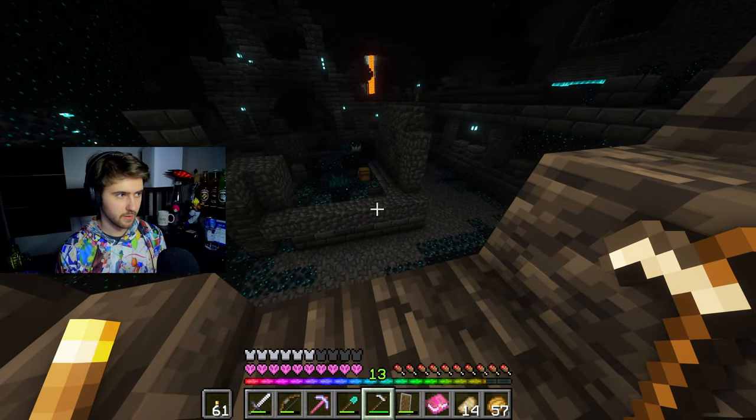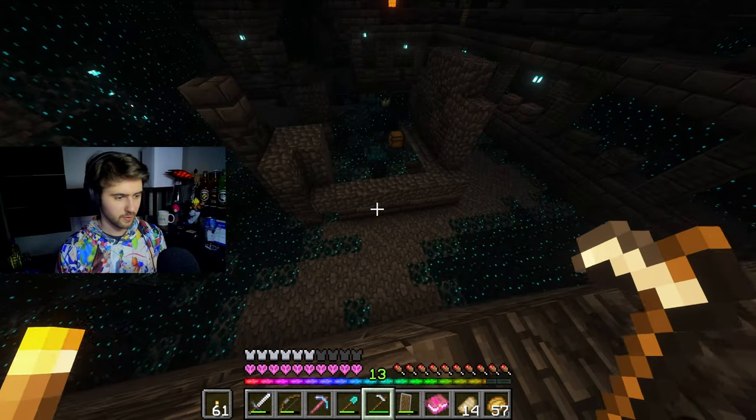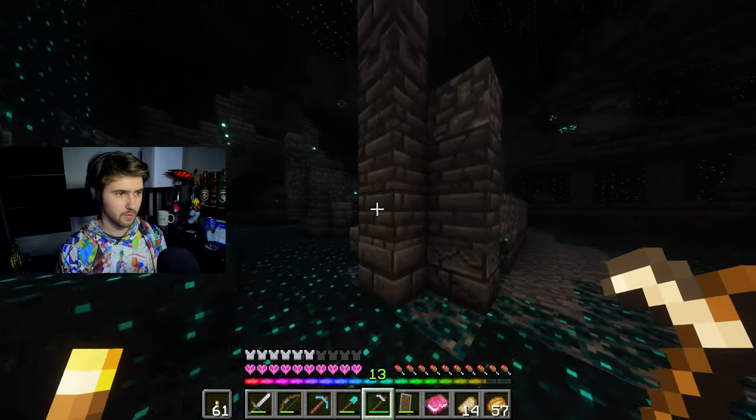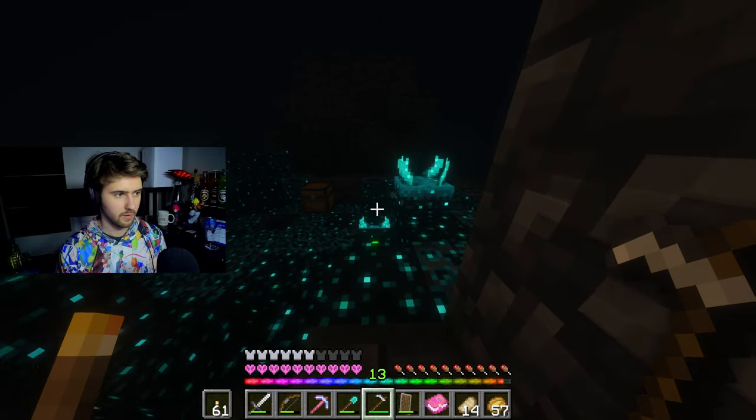Okay, I see a chest down there. Should probably be careful. I think I'm probably gonna go for it. Yeah, let's go for it. Oh, of course, there's another shrieker nearby. Where is it? Okay, it's in here. Okay, I see it. Okay, we should be good now.